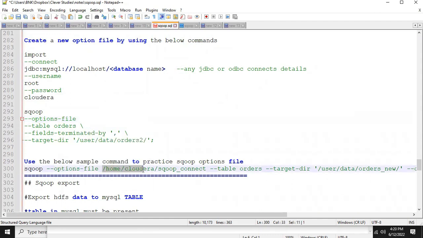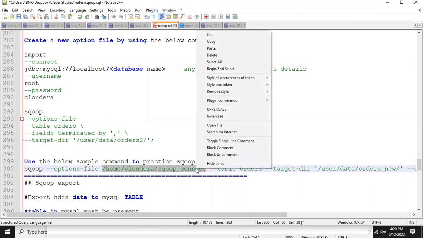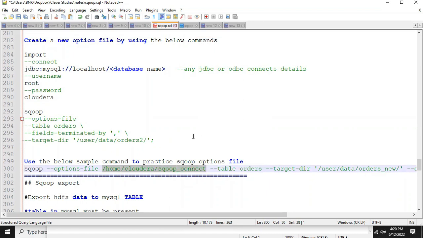Here home Cloudera is my default directory and Sqoop_connect is my file name. You can create it anywhere, but take a path and paste it here.